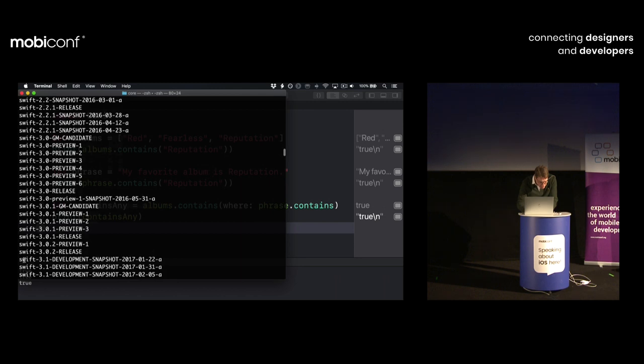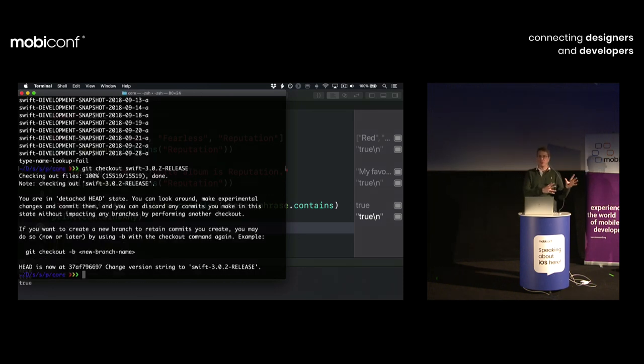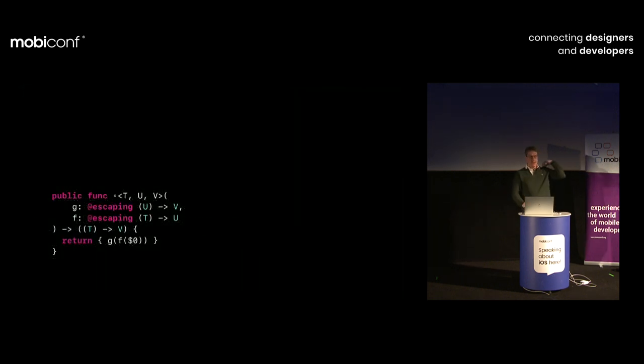Let's go back to, here's fine. Let's choose 3.0.2 release. I'll copy that to my clipboard and then scroll down and paste that into the terminal with git checkout paste. And that's telling Swift, please roll my version of Swift back to an earlier time when Swift was truly Wild West, Swift 3. And we can now look at how the source code's different. So I'm going to go ahead and navigate up a directory, and then one more, and look at this function here. This exists in the Swift experimentals directory in your source code. And it's a bit intense, I agree, when you first see it, but it's quite beautiful.